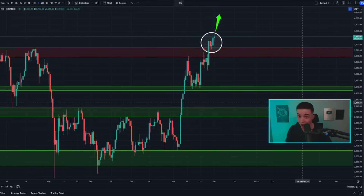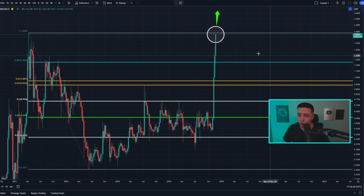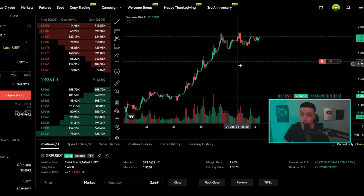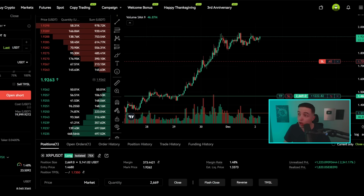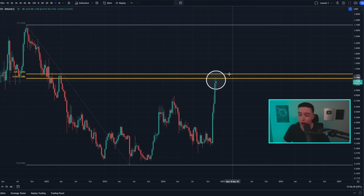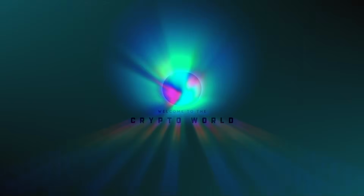My name is Josh, and right now, Ethereum is continuing its breakout towards $4,000, while XRP is currently running into that $2 level, getting ready for a massive breakout. So in just a moment, I'll be sharing my next XRP price targets and my current trading strategy for XRP right now, while Solana is still currently rejecting from key short-term resistance, while Cardano is running into this critical area of resistance on this chart. So I'll be talking about all of that and more later in the video, so definitely watch to the end.